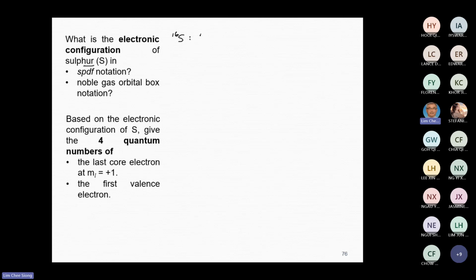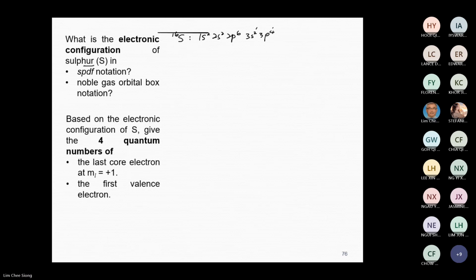Up to you, if you want to write it should be okay. 1s2, 2s2, 2p6. From here I will stop because why? This equals 10. 10, and the leftover, which is 6 more, is considered valence electron. So what should you do? 3s, I get 2, then followed by 3p. How many do I have? I get 4. Understand? And then I do a check. Valence electron is 2 plus 4 equals 6. I know that sulfur is from group 6 or 16 in the periodic table. Logical thinking, yes or no? Yes, my answer is correct.